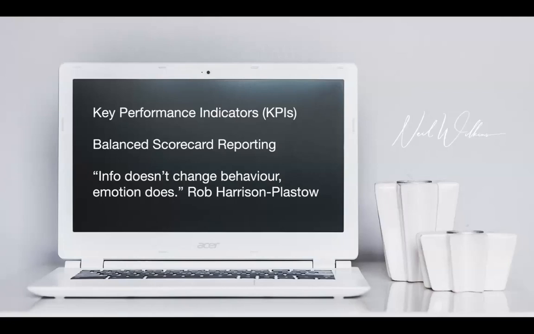And the key thing, lovely quote here from Rob Harrison Plastow, is that information doesn't change behavior, emotion does. So really make sure that you're behind and passionate about this reporting. Marketers can do so much more in 2023. We've got the data. We know that there's big data and that we are responsible for it. There's customer relationships here that we can foster. Yes, sales might be out there on the road building the relationships, but we can hold the data and interpret it. So make sure you're really passionate about the progress that you're making.